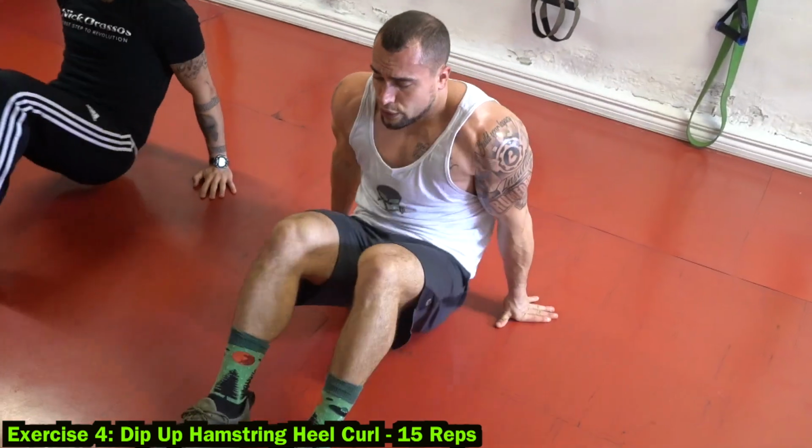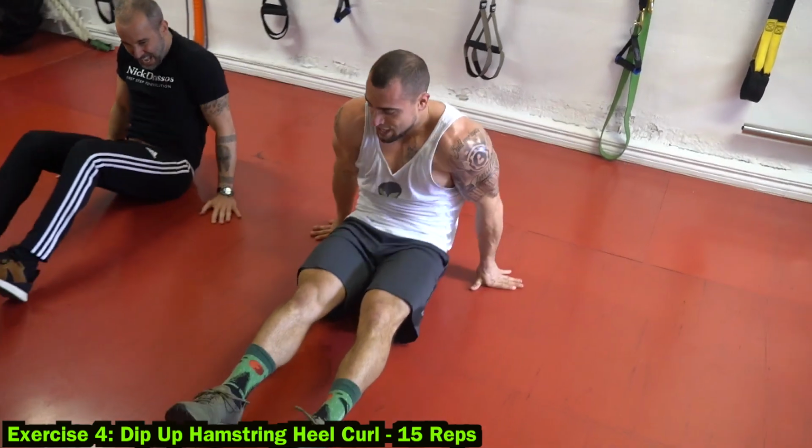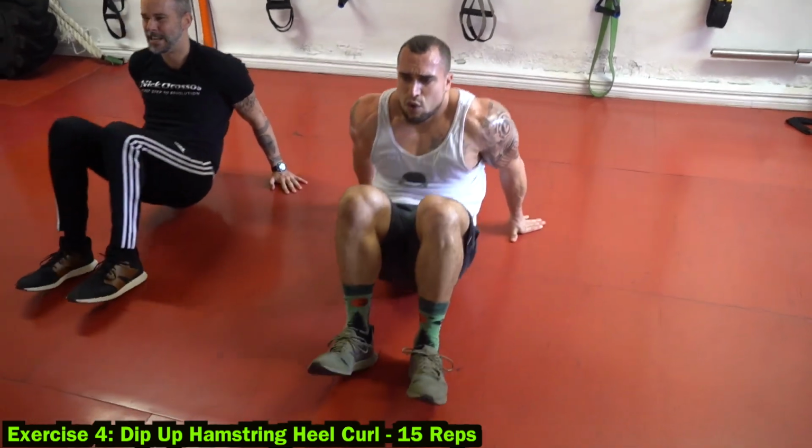For the hamstring heel curl, create your resistance by pushing against the movement with your heels. And push up with those triceps coming up.